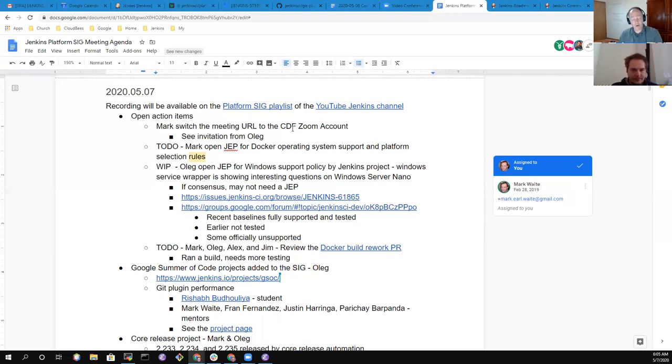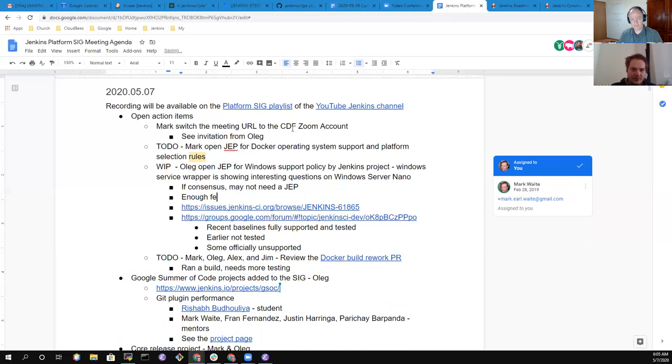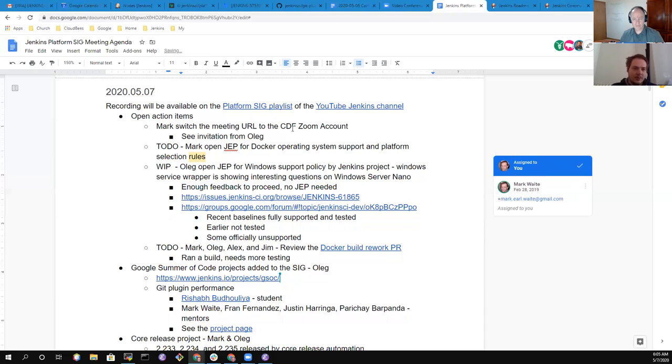Oleg, the Windows support policy. Yeah, so we had a discussion on the developer mailing list. I believe we have enough feedback to proceed. So my action item is to actually get it done. I wanted to finish with the image renaming first, but then I will definitely take a look at this story. Maybe after spending some time with other ongoing pull requests like images for architectures, because they also need some time to be spent. But yeah, after that, I believe that we are not blocked regarding Windows support, and it's a good time to actually get it done. Because, for example, one of our Google Summer of Code projects would depend on this story in terms of .NET framework baselines we need to support.